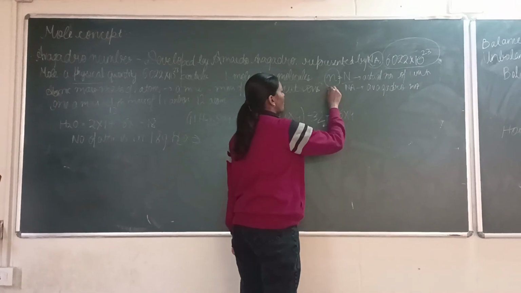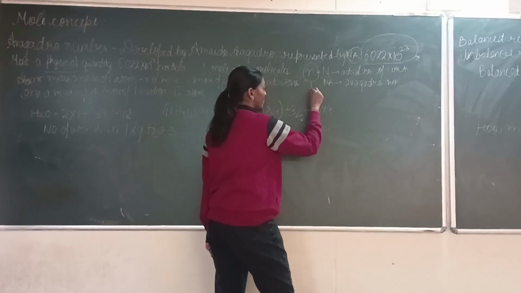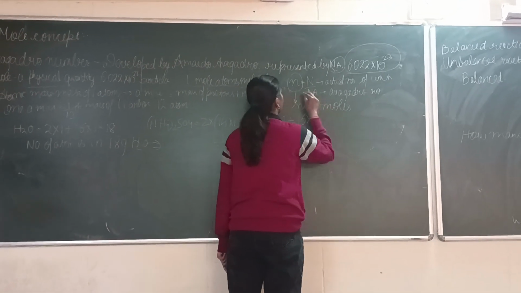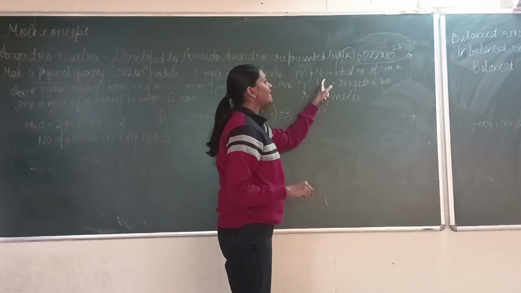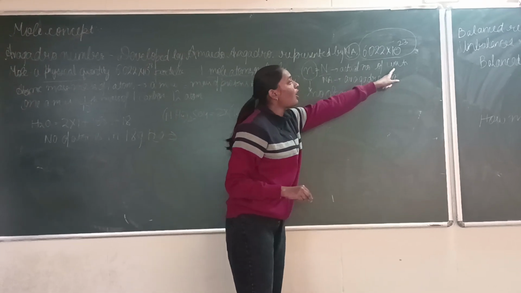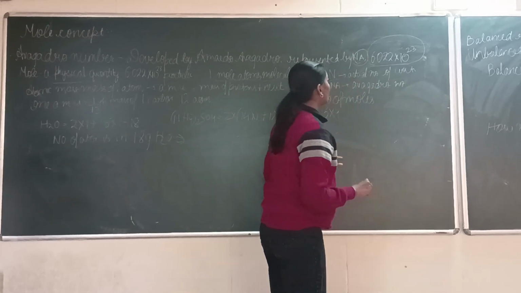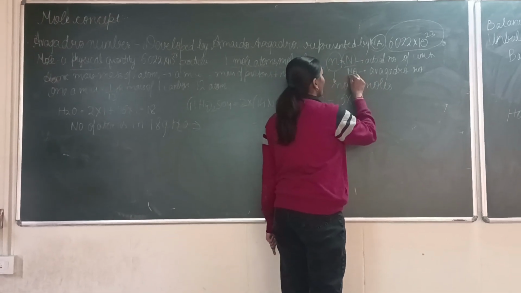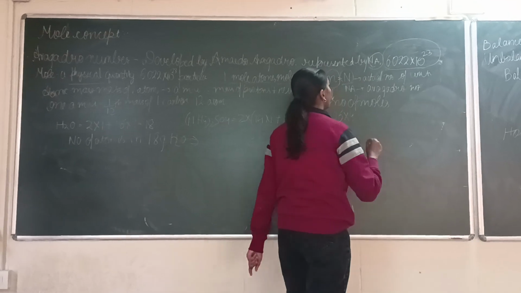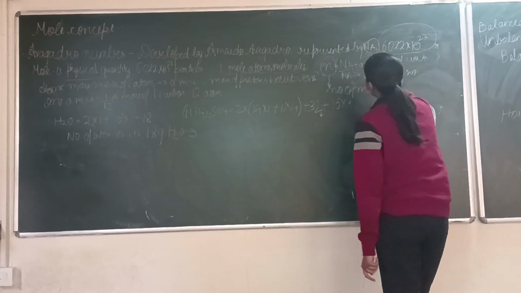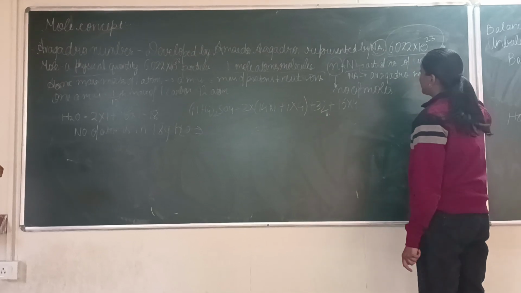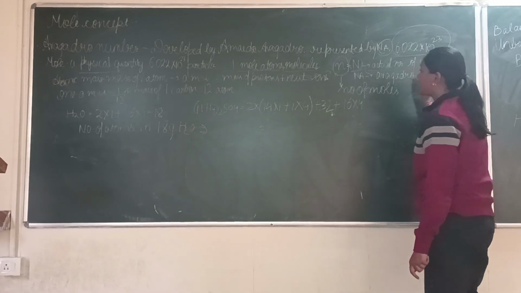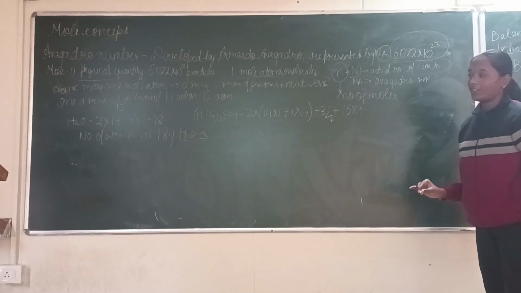Now, suppose you want to find out how many moles are there. For that, you have a formula. N is the number of moles. Its formula is N equals the actual number of the element, divided by the Avogadro number. So you can understand it is the actual number of units of the element which are required to find out the number of moles. When it is divided by Avogadro number, we get how many moles we have.